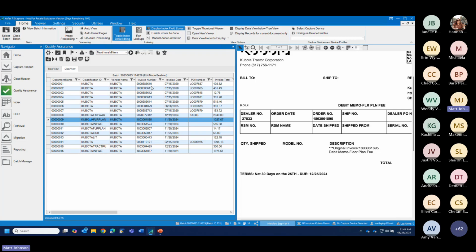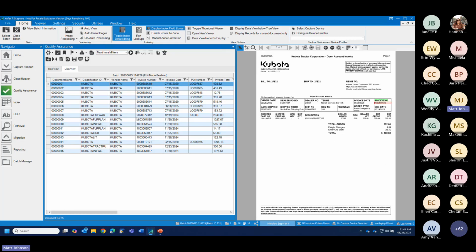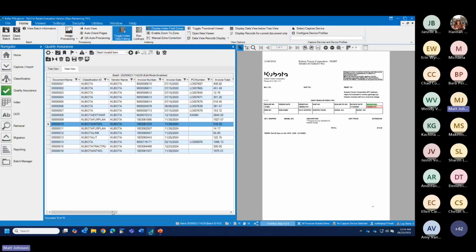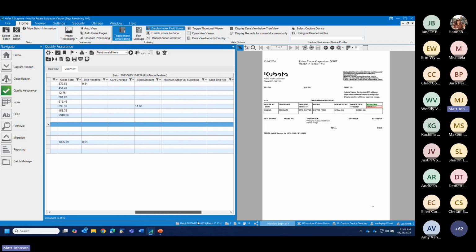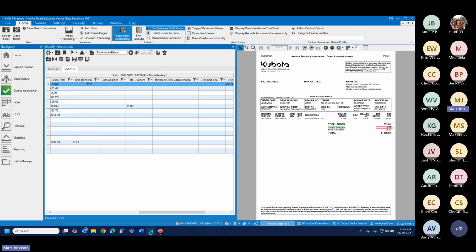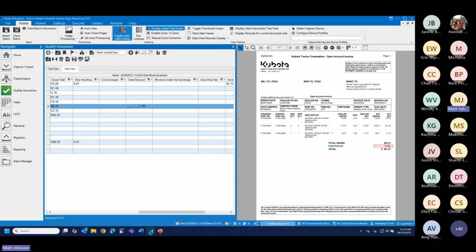So kind of a trickier one, but at the same time, with the right templates, we can grab the right data. And then as we scroll across, you'll see Kubota is similar in nature to C&H, where they might have different fees associated to different invoices. So this has a freight charges field, but then if I go down to here, this has a discount charge field, but there's no freight charge field. So that's where the specialization of the PSI Capture templates and the field design, which we'll dive into more tomorrow, is important, because we can grab the proper anchor phrases and then grab the proper data from there.